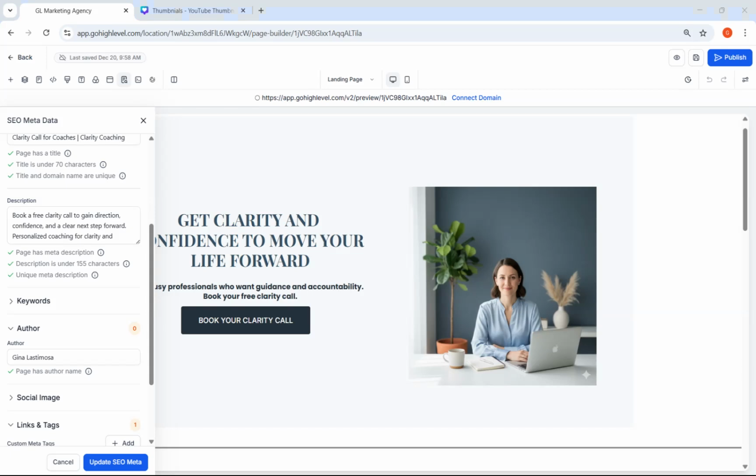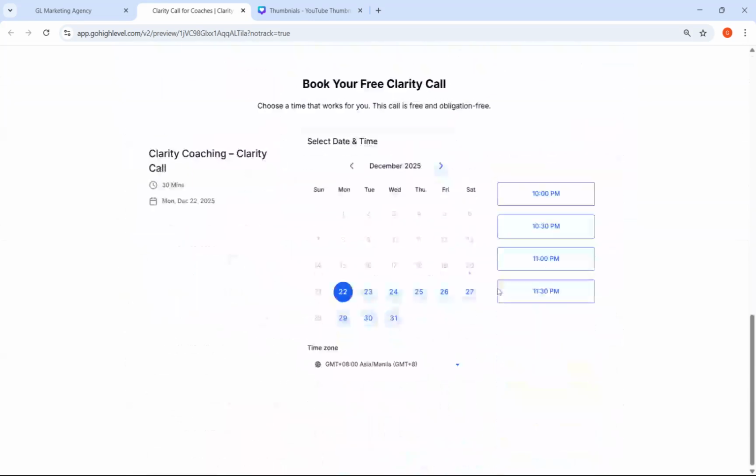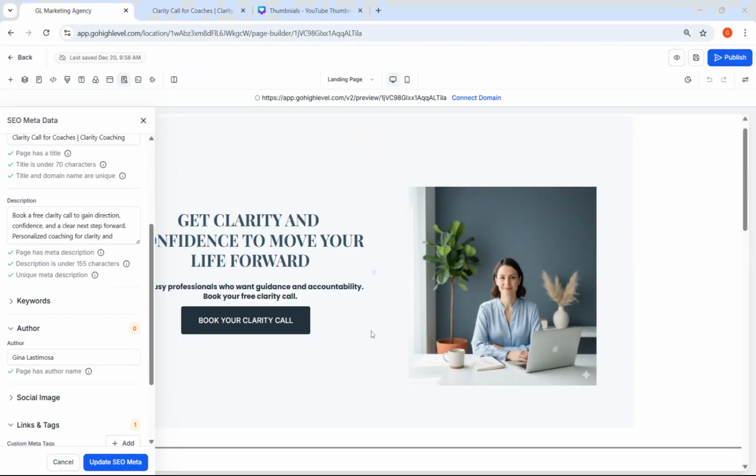These are the only fields that really matter for a single conversion focused landing page like this. I'm intentionally keeping this simple because this page is designed to convert visitors into book calls, not to rank as a long form blog post.